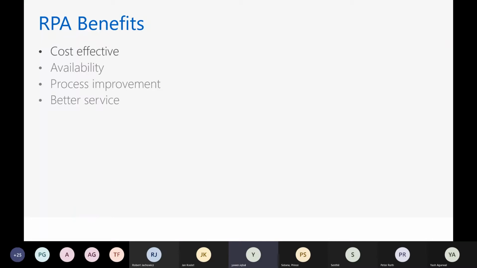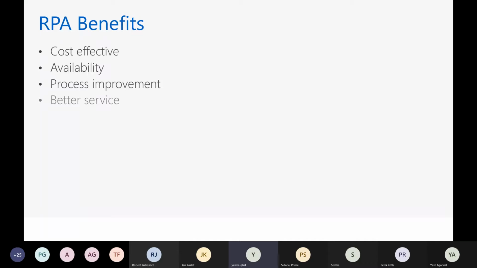RPA benefits, of course, leading is economical benefit, and by leveraging RPA capabilities, users can keep working with their existing infrastructure, and we know that saves a lot of cost to business. And on the same note, generally it is low cost to do repetitive tasks with RPA compared to having a full-time employee doing the same stuff. And availability 24 by 7 is another benefit.